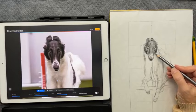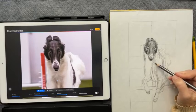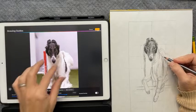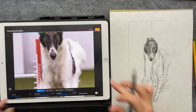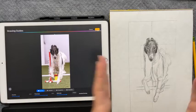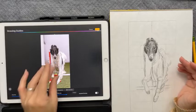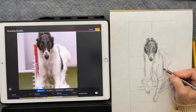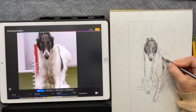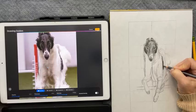Also, there's a lot of shadows. She's a little bit backlit, so I'm going to be very careful about the shadows that I lay into her chest, of her hair going back. I'm going to get her little spot in here. I'm using a grid. So if you didn't see this in the beginning, it's very hard to see the white lines on my grid, but I used Procreate to create a grid, and I'm also putting a grid on my sketch so that I can make sure that I have her painted and drawn out accurately, that things are placed properly, because she could really look strange fast in this unique pose that she's in. So we've got to get that black area in there.